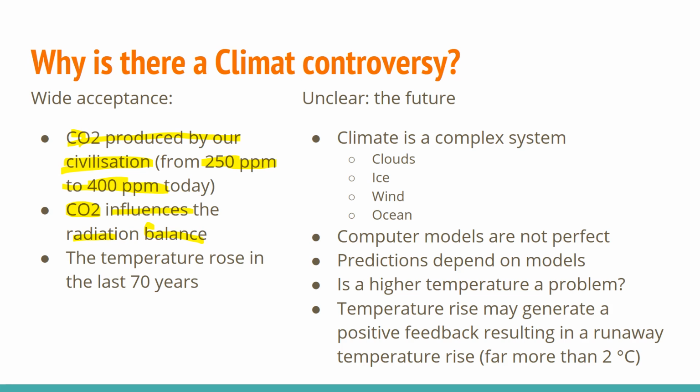And we can measure the temperature of the last 70 years because we have worldwide weather stations, and more or less the weather stations are showing a trend upwards. There are very few with a different trend, but you can say, okay, the cities have grown and weather stations are not that far away from the city, so it might be an additional local effect. That is true, but there has been a lot of care to calculate these details. So this is widely accepted. Now, there is something unclear, and that is the future. What will happen in the future?